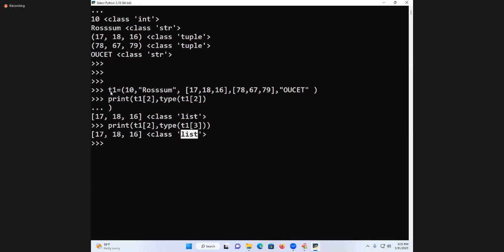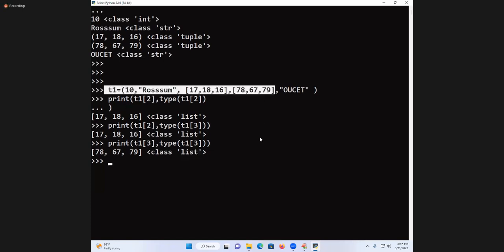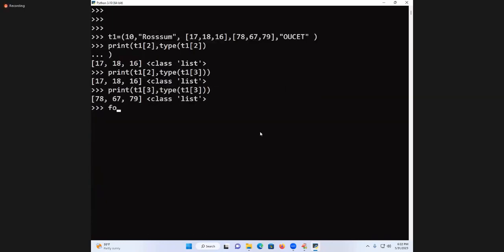Yes. Now, inside of this T1, inside of the T1 you are writing, I hope you are understanding. T1 of 2, T1 of 3, this is supposed to be written like this. What is this now? A list I am writing. Are you following, guys? Now, I'll print this data, students. For value in T1, print value, comma, type of value.